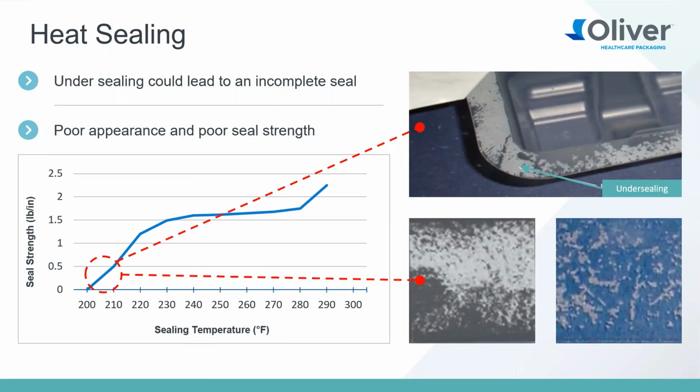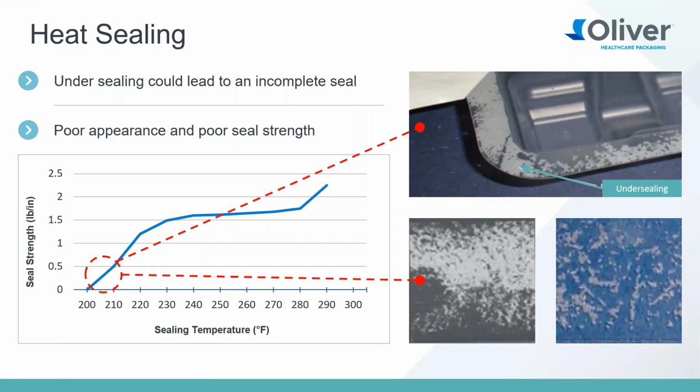You can see, like we talked about the adhesive on the tray flange, in this case there's a lot of gaps and voids and spottiness. So it's obviously not a good looking seal. A clinician will look at that and be concerned that there's not a sterile barrier anymore. So it's common for us to get a call and say, hey, Oliver, what's wrong with your coating? It's not working right.